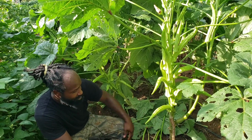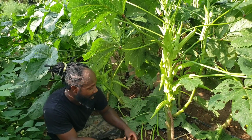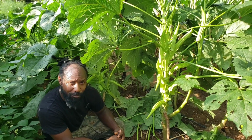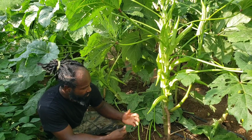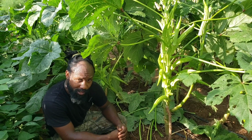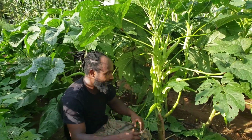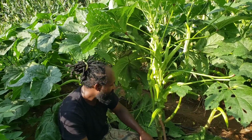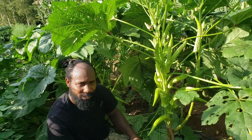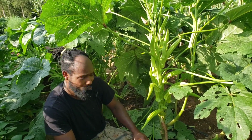Okay, so we came in the early spring. Of course, we start the okra seeds. We soak them before we plant them. Of course, guys, you want to get real good germination out of your okra seeds. Soak them first before you plant them, and that right there will do good for your okras. We planted about 10 of these okra plants right here, and pretty much we just leave them and let them go ahead and grow.